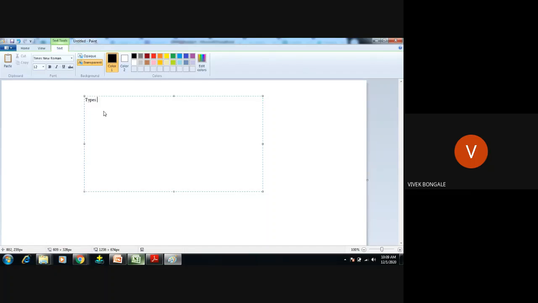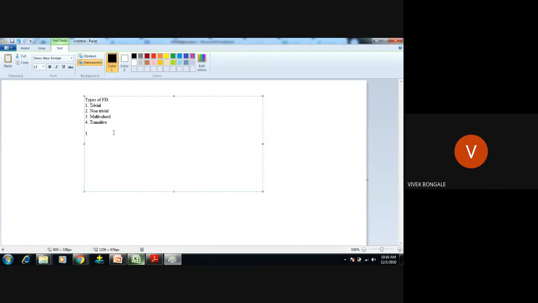So types of functional dependency: trivial, non-trivial, multi-valued, and transitive dependency, right?